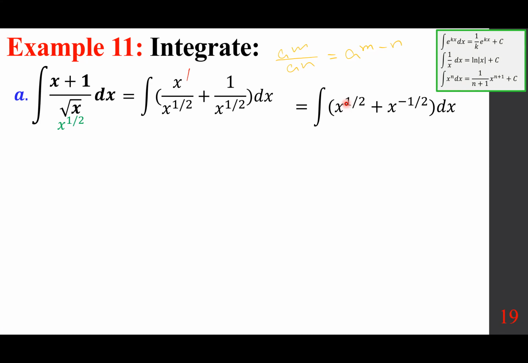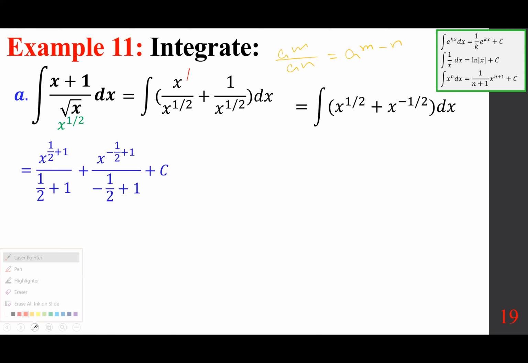So this one, 1 over 1/2 plus 1, x to the power of 1/2 plus 1. Plus this one, 1 over negative 1/2 plus 1, x to the power of negative 1/2 plus 1. And since there is nothing else, we add a constant. And as you can see, this is the only calculus step, and we're done, class.